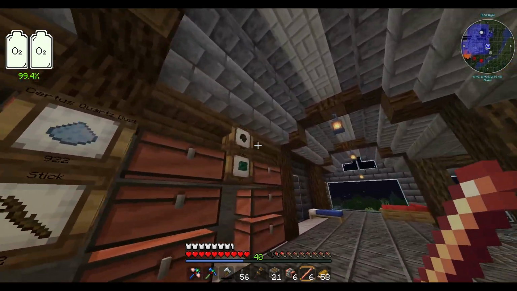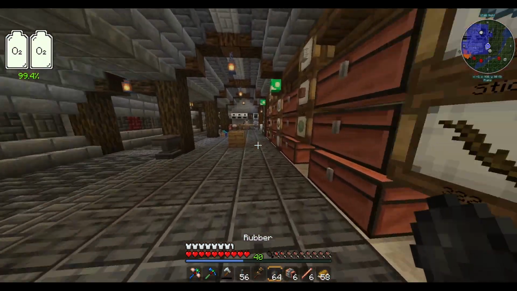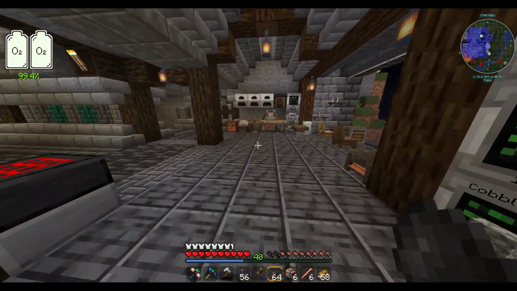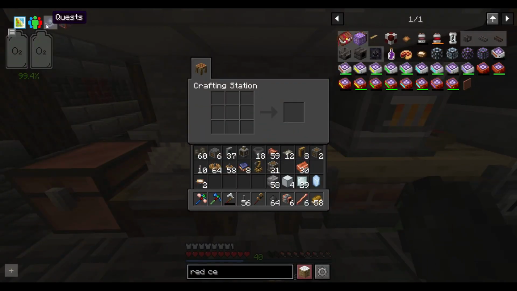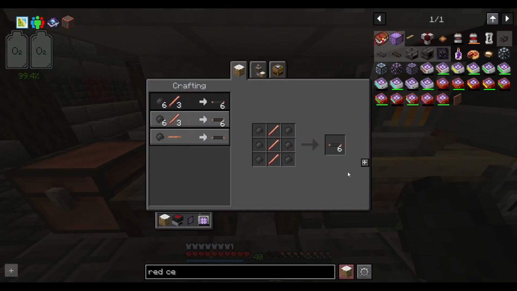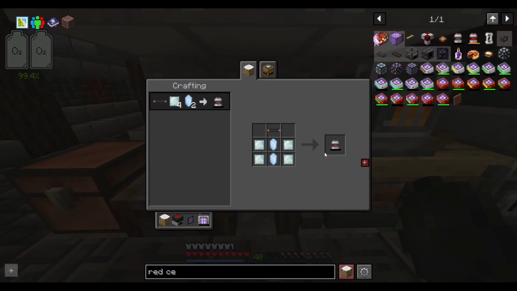I think that's the only problem with this base right now, is all the storage is so spread out that it's kind of a pain, but it'll get better as we do a few other things because eventually, like I said, once we get a little bit of power flowing, we can get into Applied Energistics, which should allow us to do a few things. So make a few of those. And then make one of those.